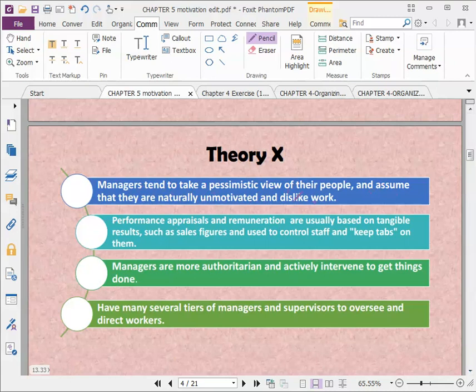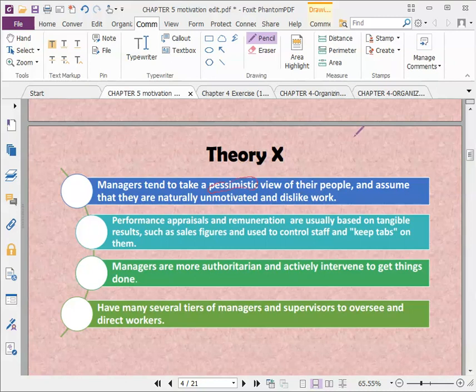Even though normally we as humans, mesti rasa akan siapa suka pergi kerja kan? Siapa ada tak orang? Unless they have a motivation ataupun unless ada satu factors that forces them to do that. In order to be motivated, they get the salary, so they need to do the work. So in Theory X, that manager is very pessimistic.